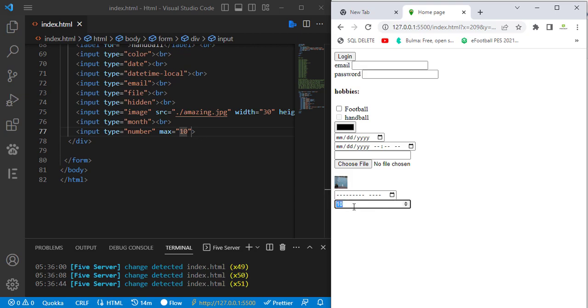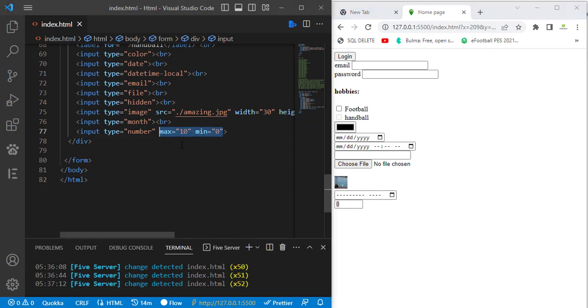The value is not gonna go up to 10. I am clicking here, but it's not getting up to 10. So I'm gonna choose the min here to 0. If I do that and go back here, I do 1 2 3 4 5 6 7 8, 9, 10 is the maximum. If I go down, 0 is the minimum, as you can see.